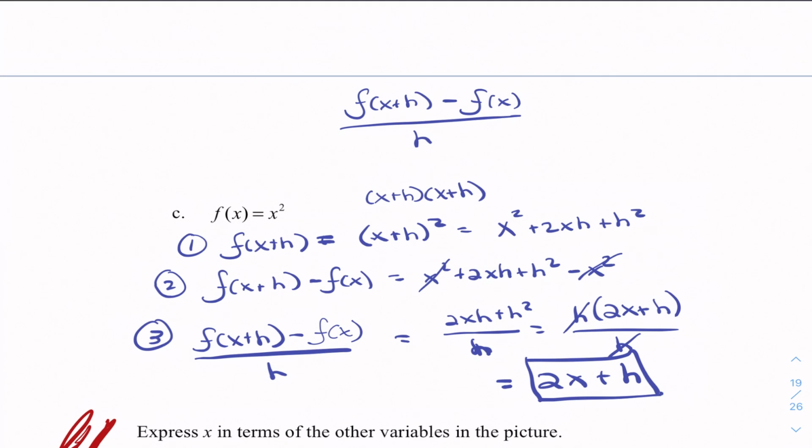So again, there will be at least one question on the difference quotient on your test. Please make sure that you're able to do this type of algebra quickly. We have one more video. We're going to do some story problems and piecewise functions, everyone's favorite, and then we are done with the review chapter. See you in the next one, Falcons.